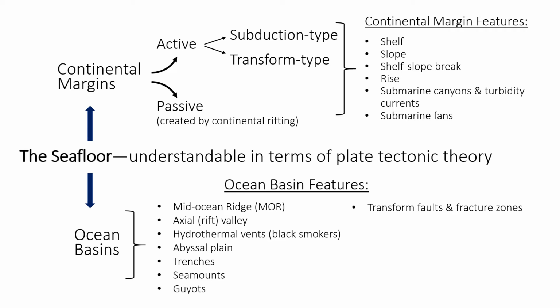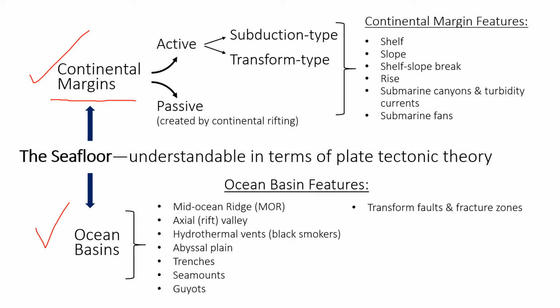What we're seeing here is a concept map of sorts. And the main ideas to appreciate here are that we can divide the seafloor up into two main regions, including continental margins and also the deep ocean basins. Among the continental margins, these are the submerged edges of the continents that are underwater. They do form the seafloor, but they have more of a continental affinity than an ocean basin affinity.